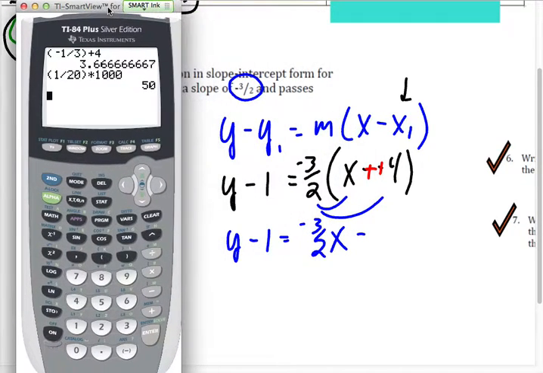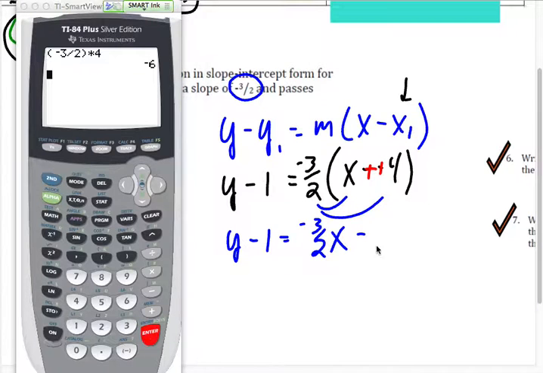Some people get a little mixed up with the fractions. I'm multiplying negative 3 halves times 4. You can simply do this on your calculator. You have to use parentheses for the fraction. So I'm going to hit parentheses here. It's negative 3 halves. You can't hit minus. You have to hit the little negative button down here. 3 divided by 2 and the parentheses. I'm multiplying it by 4, so times 4, and then just hit enter. Negative 6. So there it is. Negative 6.